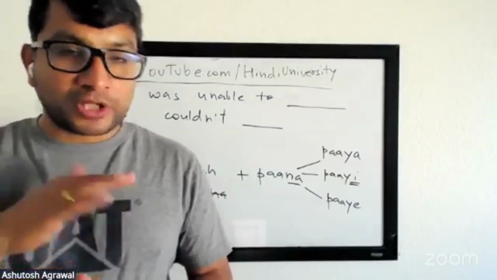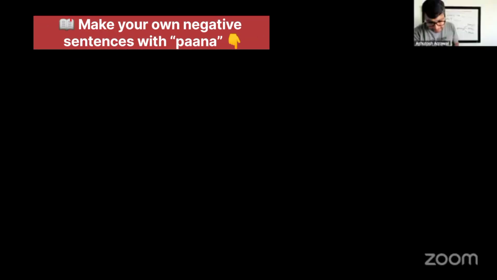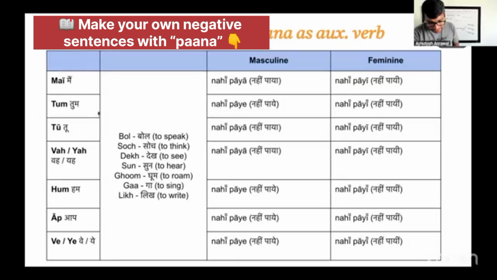Okay, so that's what I have, the small exercise again, and feel free to use the same one. The verb that I have, or you can change it, but you should be able to practice all the different pronouns here and how they're used with the main verb, where I remove the na for all of them. Okay, and you're left with just the auxiliary one in the negative sentence. तुम सोच नहीं पाए, masculine singular. तुम सोच नहीं पाई.